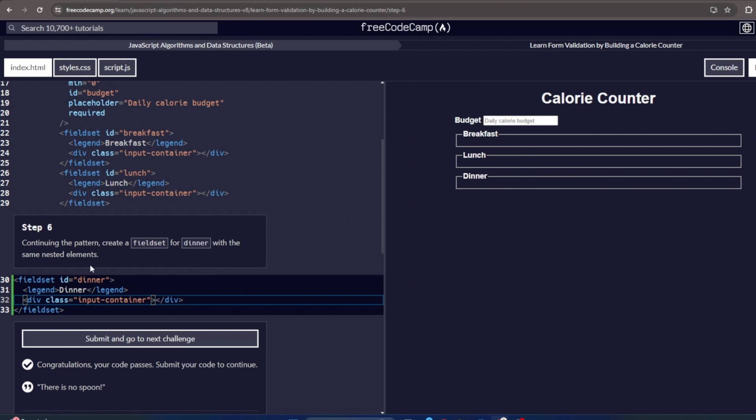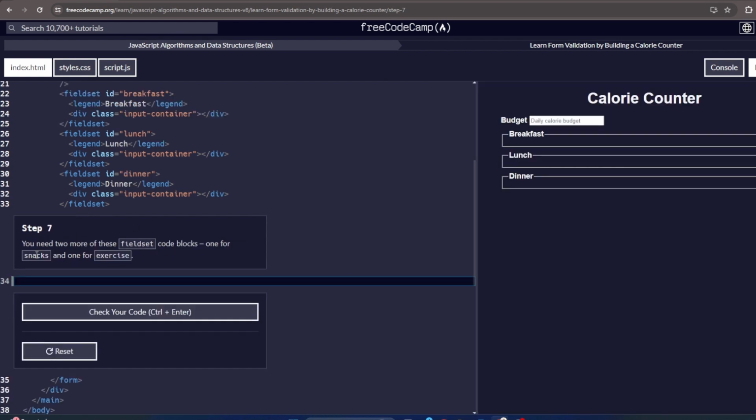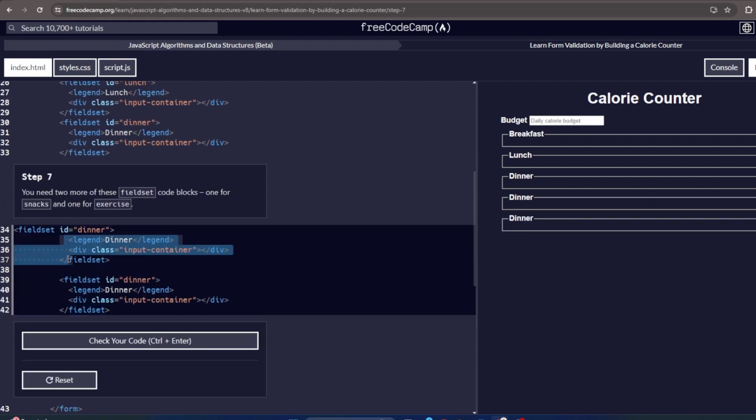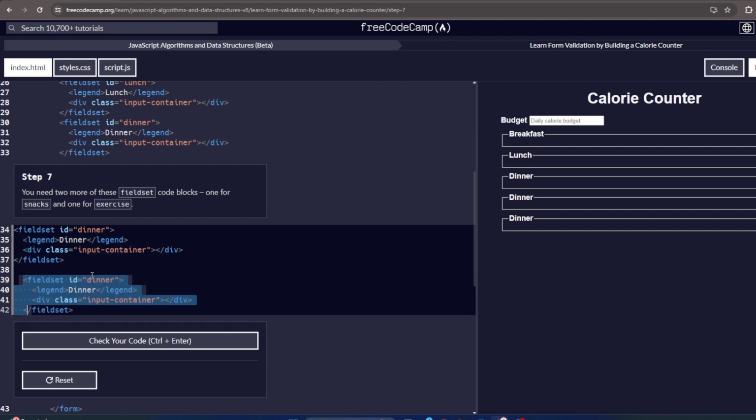What I need to do in this step: we need two more of these. We'll set up code blocks, one for snacks and one for exercise. Let's copy it again. We don't like writing things again and again, right? Let's do it.